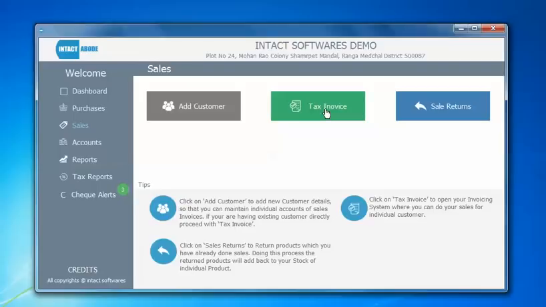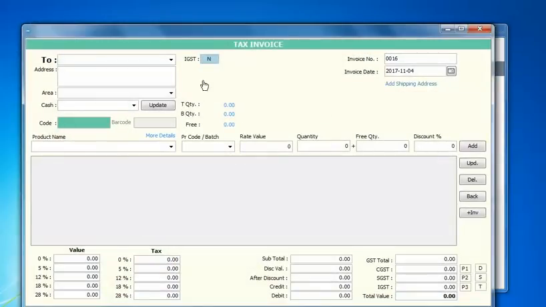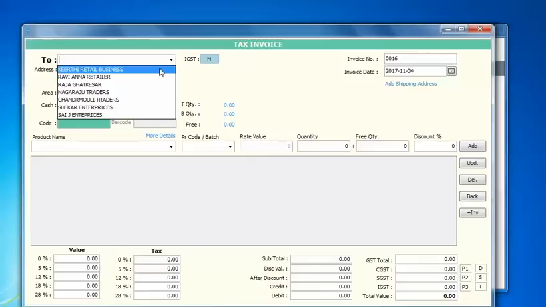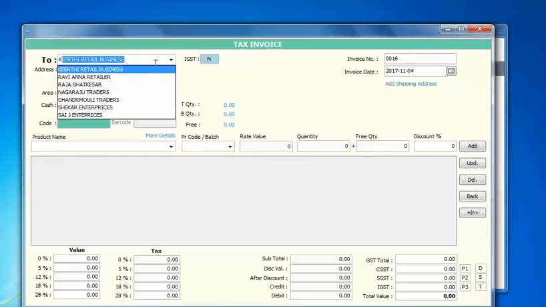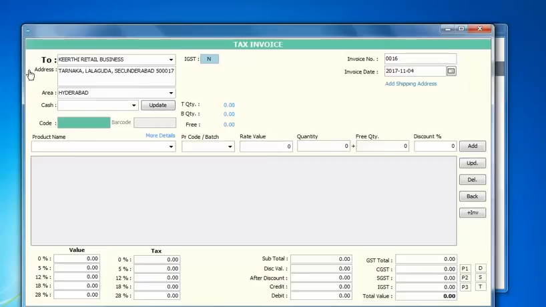Now we will do an invoice. This is the main part of the application. Now I'll click Kirti Enterprises. For example, if you have thousands of customers, you can simply type K here, and Kirti Enterprises comes. The address we mentioned over there gets reflected automatically here, so it saves some of your time. He is not an IGST customer, so it has come N by default. Now I'll click a credit invoice. I'm making a credit invoice so that you will have a good understanding in future. I'll click credit.